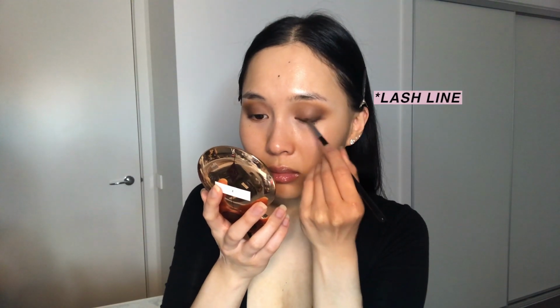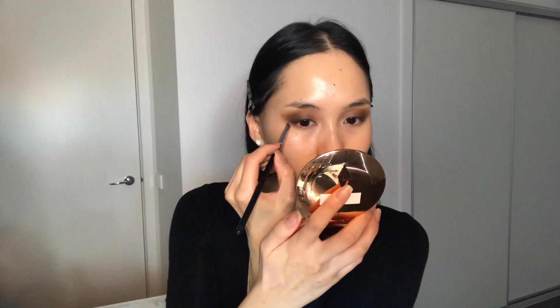You can use whatever you like, but an angled brush will work best, obviously, because it'll go as close as it can to the liner. If you can see what I'm actually doing, I'll show you here, is that I'm pulling it out a little bit. I'm not really trying to make a winged liner exactly with it, but I'm trying to elongate the eye. And even if you go 2 or 3 mils outside of the actual eye, it just pulls the eye out. You don't need to make a crazy cat eye, because obviously that technique is a little bit harder.